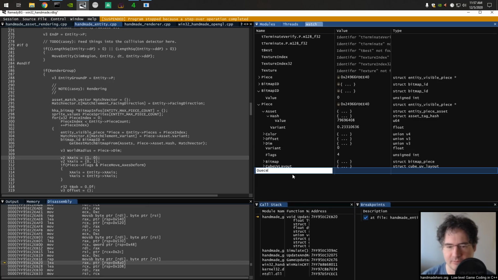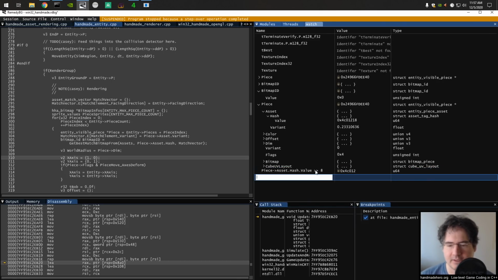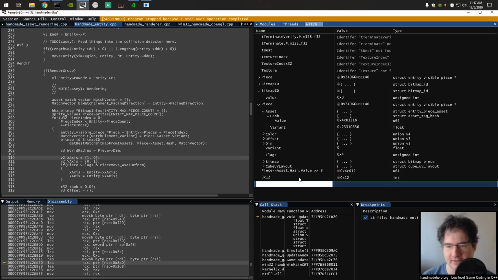So the piece hash, if we look at it more specifically, we shift it down by 8, and we're looking at just this portion now. It just so happens that this is a 0 value out here anyway, so it looks like 0x12 is the next tag in the set.